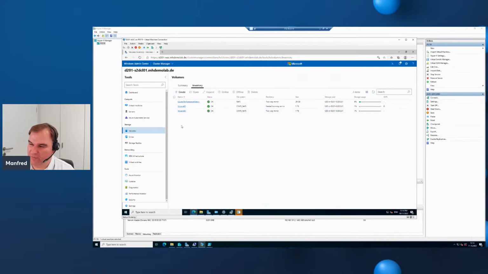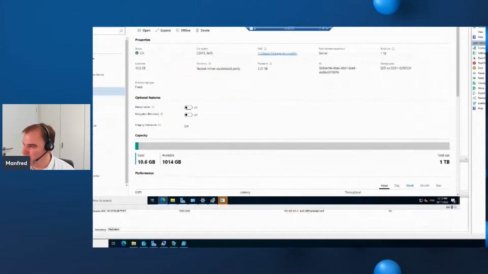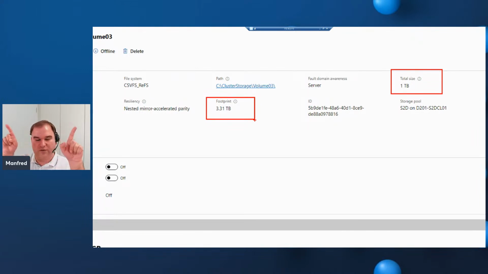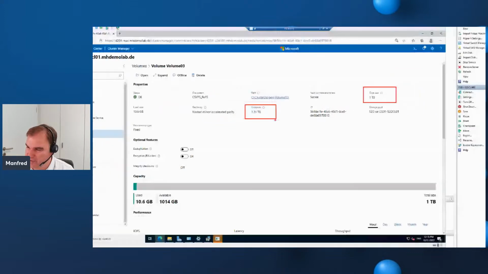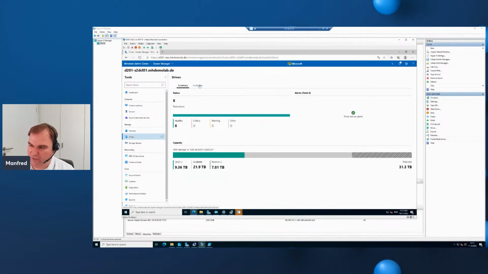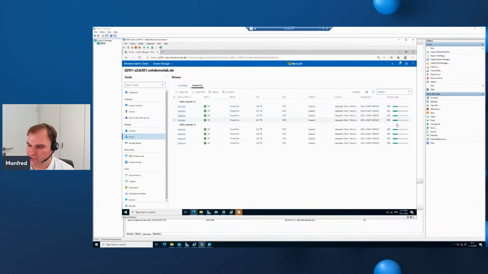So when the volume 3 is created, I will use the refresh button here, volume 3. You can see now we have a footprint for this 1 terabyte size of 3.3 terabyte. It's a copy across the servers and a parity locally. For sure, the parity efficiency increases with the number of drives. So this is for the basic management. Now we can see we have in the inventory more storage used and so on.